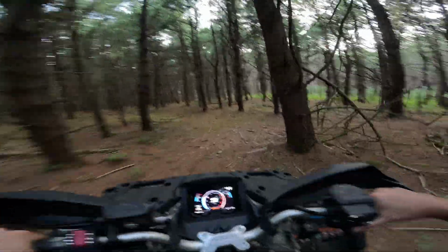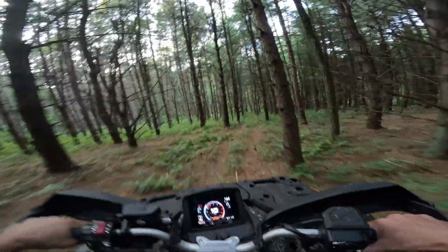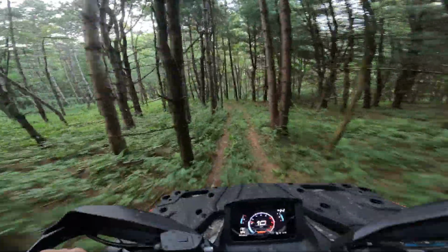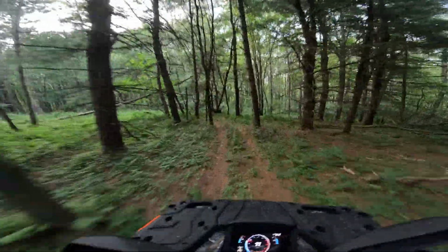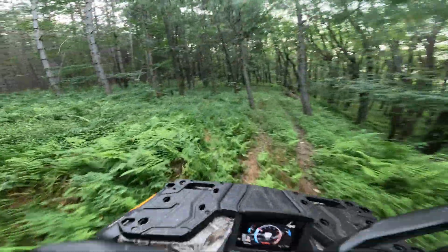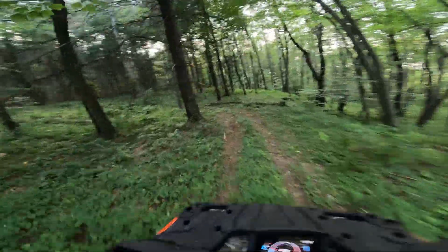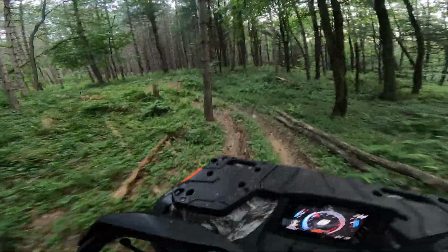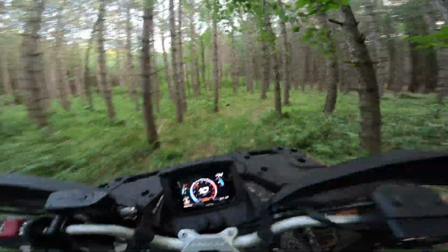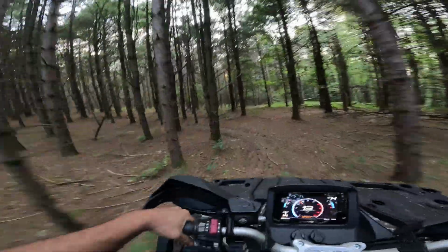Now, one downside is the CForce is a touring model. It's big, it's long. It feels big here, especially as I go through the narrow pines. But unlike the CForce 600, one of my biggest complaints on it was how long it took to turn. The CForce 600 has a horrible turning radius. This 1000, as well as the 800s that share this platform, turns so much nicer than the smaller CForce family.